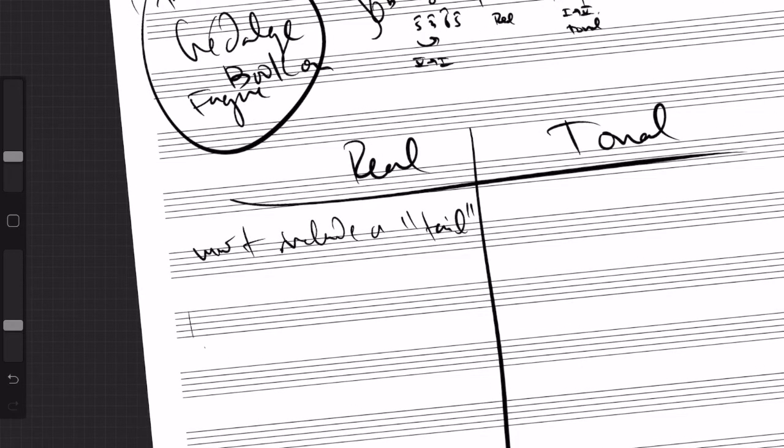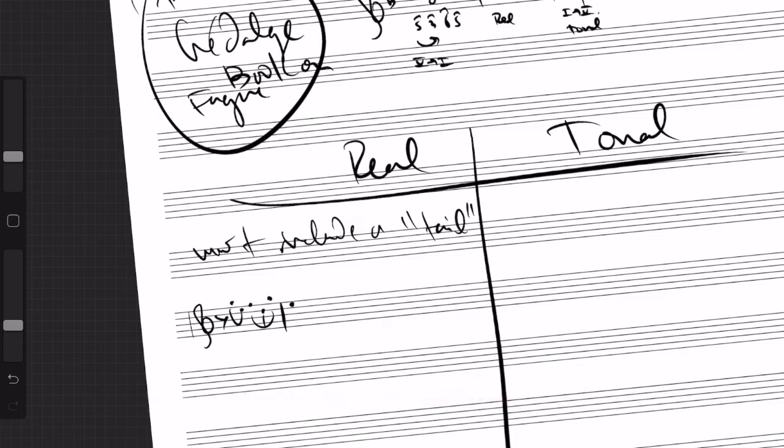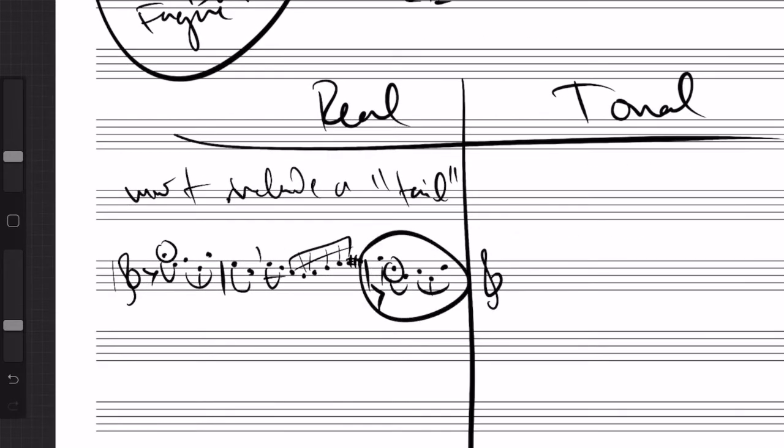So for example, if I'm in C major, let's just use that subject that we've been kind of working with. This was answered tonally in my first example, where I did it in F, but if I wanted to make this a real answer, I might include something like this. And now I can answer this just directly without changing anything. This is a G and now this is a D. Now, in a tonal answer, I actually don't need that tail as we saw. Or I guess maybe you didn't see, but you're about to see when I actually improvise a full fugue on that thing that we were brainstorming on earlier, this subject over here, which I will do right after this for you.